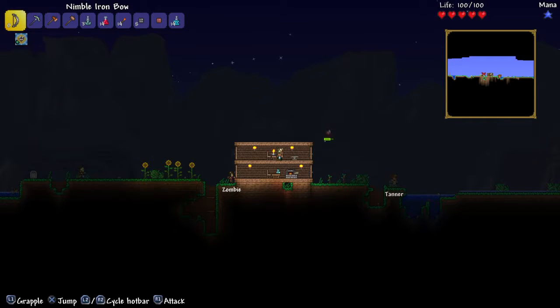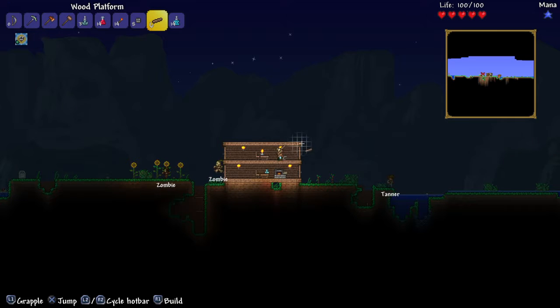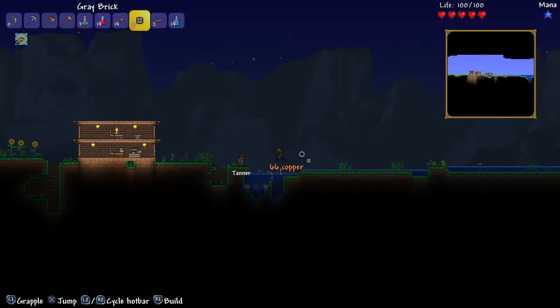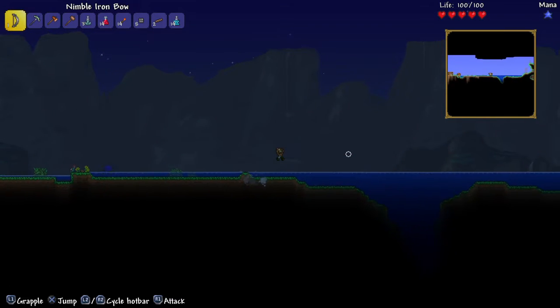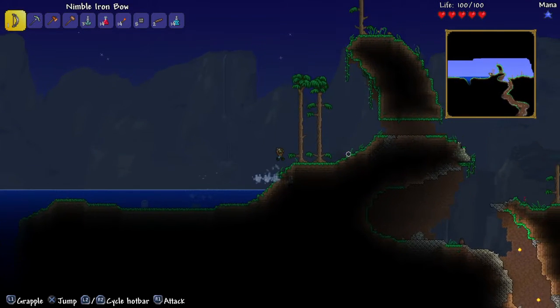So yeah, in the last episode we actually explored two caves. This one had more chests, but this one had better ores. Actually, sure it would. Okay, I'm going this way. Hopefully the guy moves in. Not the guide. Hopefully the merchant moves in. I'm saying hopefully because I need a merchant. I don't just want the guide.